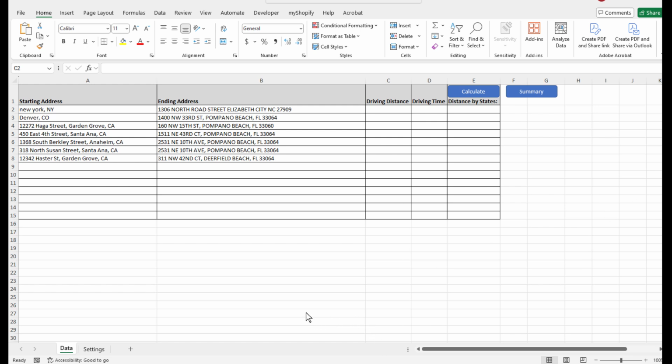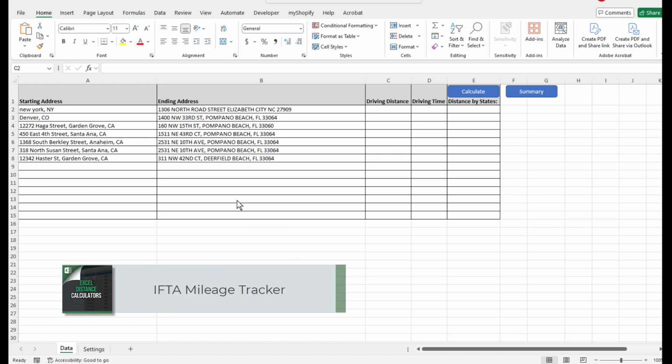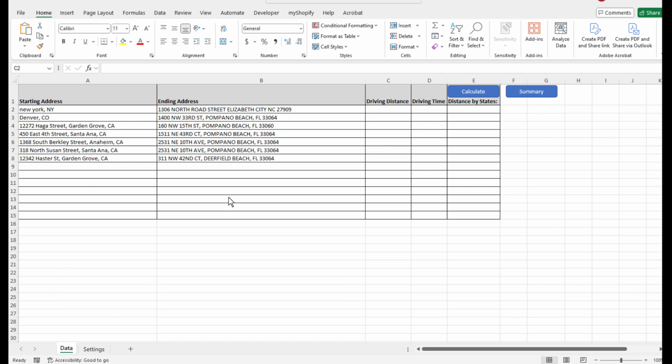What we've got today is a tool that allows a lot of you to track IFTA miles, the state-by-state miles which are needed for IFTA reporting. As the end of the quarter is knocking on the door, a lot of you are asking, how do I do my IFTA filing? How do I calculate my miles? That's exactly what this tool does.